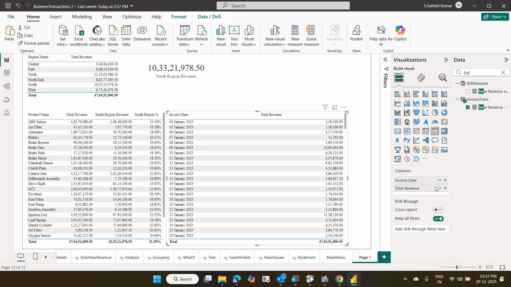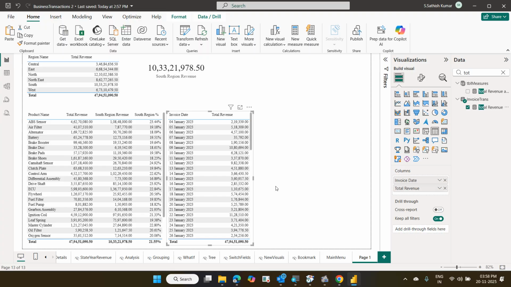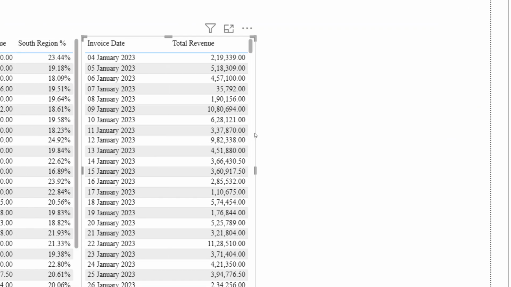So, let us create a small DAX for it with the date feature. I want to compare it with yesterday's date, next date, last year's date, last month date. We'll do one by one. First, let us start with yesterday's date. Select the TBL measure and go to the Home tab and go to the new measure here.